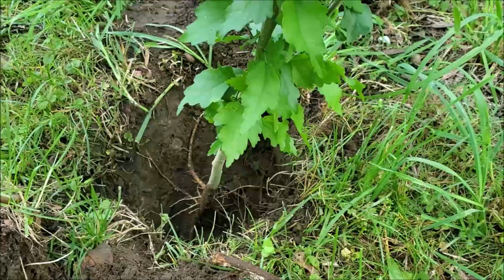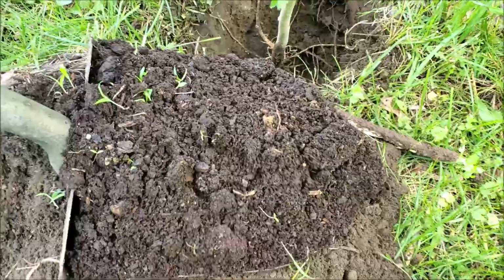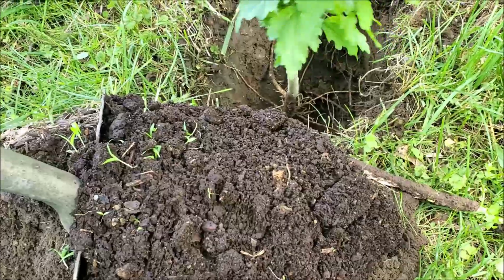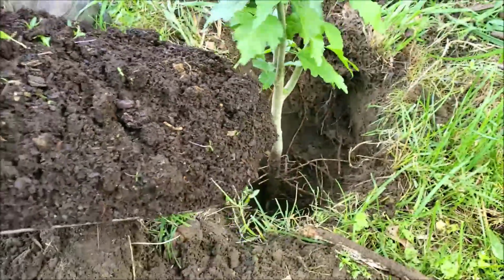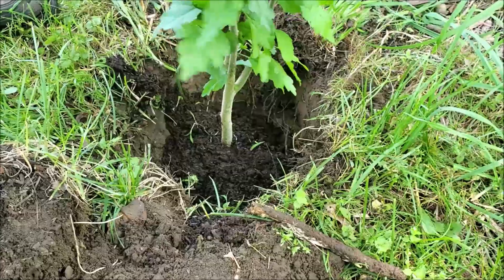So here's the compost. As you can see in our other gardening videos, we got it from a local horse farmer. You check out our other gardening videos. And that's gonna help keep those roots moist.